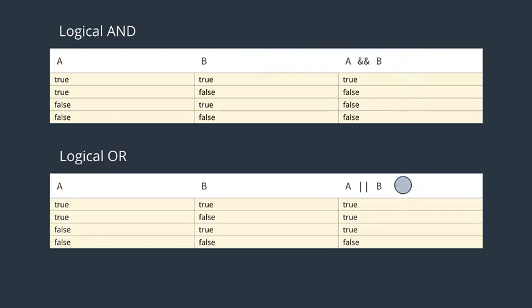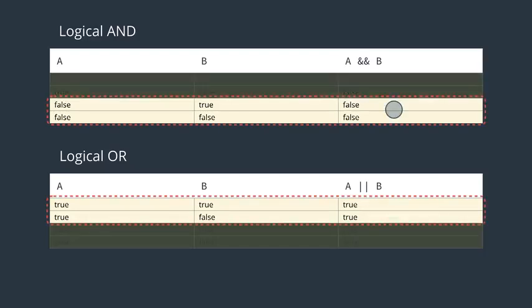Now, what's interesting about these tables, and you might have noticed this already, is that in some combinations, the value of B has no impact on the result of the logical expression. Let me highlight these tables in another way so you can see what I mean. There we go. So if you look at these rows, you'll notice that regardless of the value of B, the value of A is the value that's actually determining the result of the logical expression.